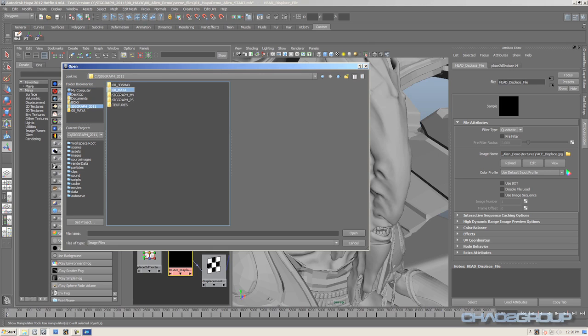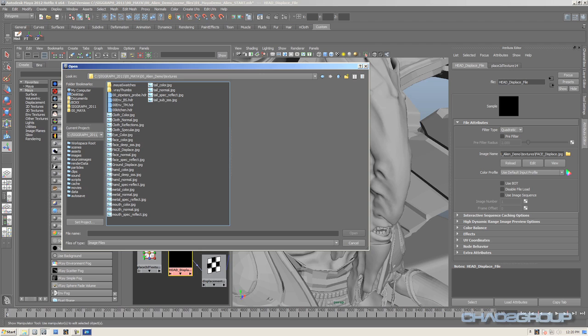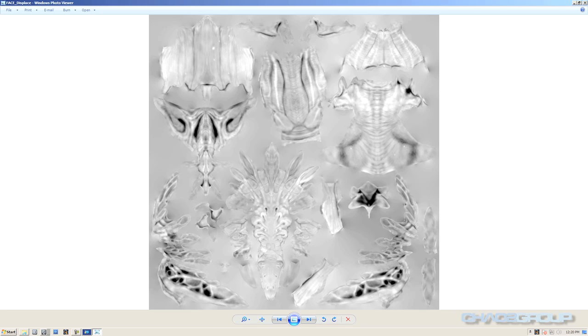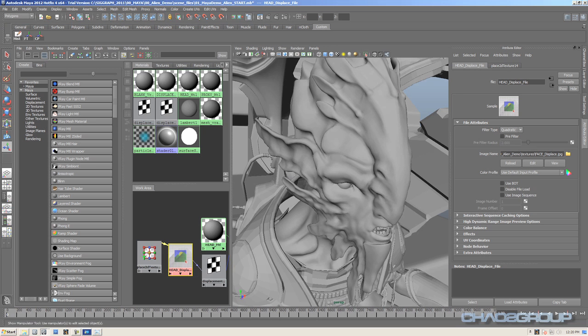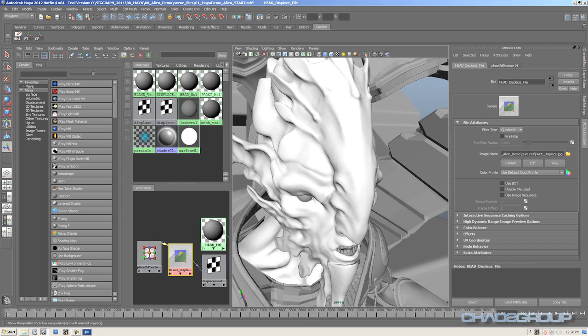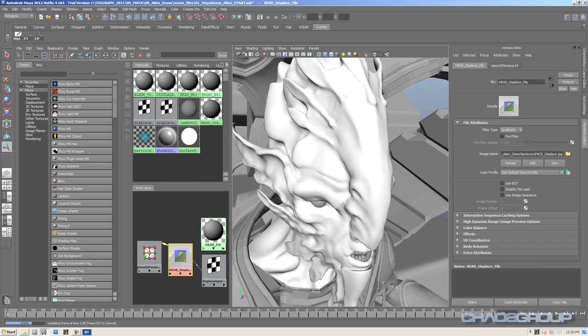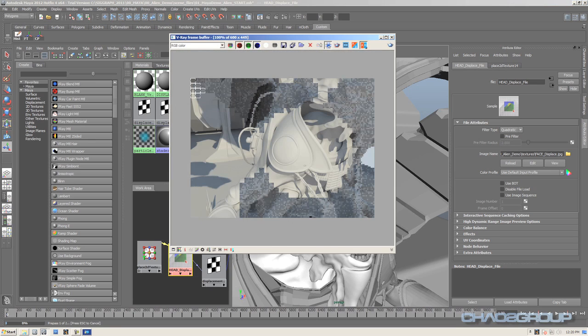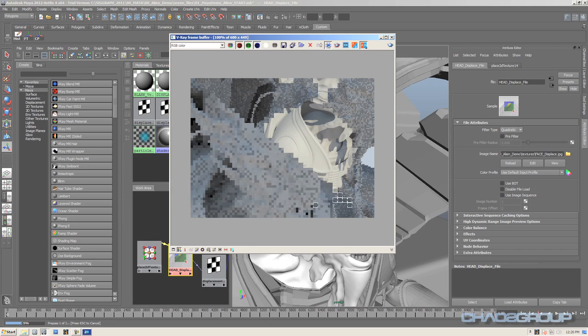I'll need to browse it. It is this one. Okay, so right now with this material applied to the head of the character, I'll hit the render button, and you will see what the displaced surface looks like, and also you'll be able to see the performance. Again, V-Ray will take a few seconds to calculate the global illumination, and after that it will start rendering the final image.